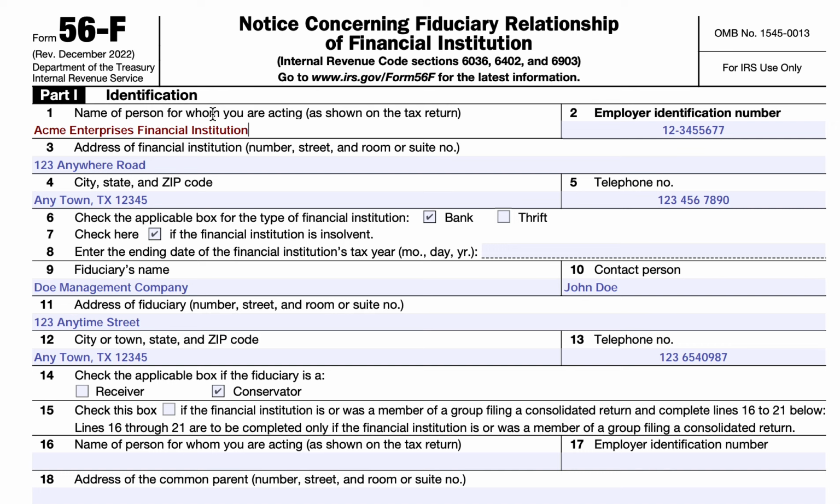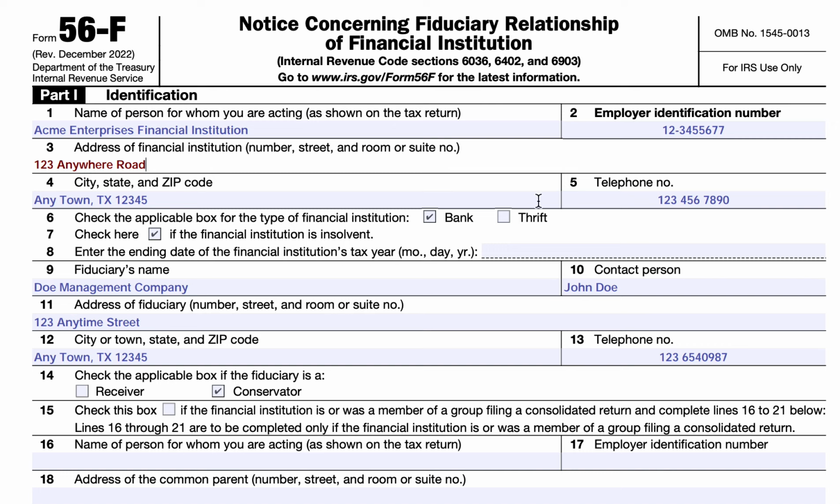So in line 1, we'll put in the name of the institution, or as shown on the income tax return, followed by the employer identification number, street address, followed by the city, state, and zip code, and a telephone number. So basic information regarding the financial institution that we're stepping in.